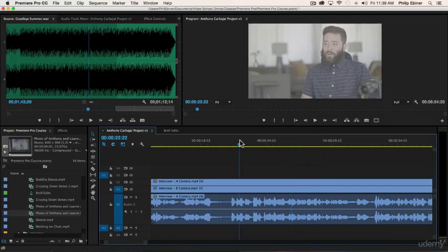So if I need to find specifically where it is, I can press L. And I see it's right in there. Instead of using my mouse to move it right there, I could use J to go backwards, and I could also use my keyboard to go a frame at a time. I know it's right there. I want to start before he says everything. This little peak right there is where he starts to say everything.